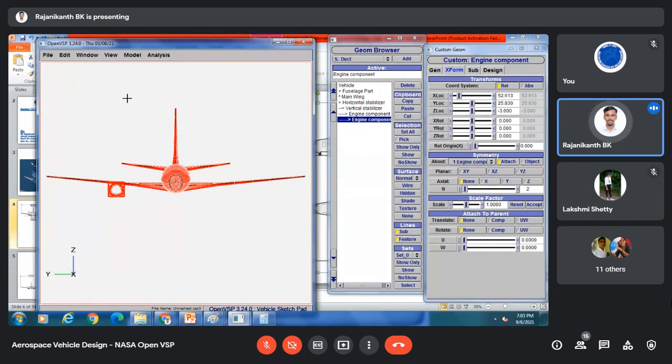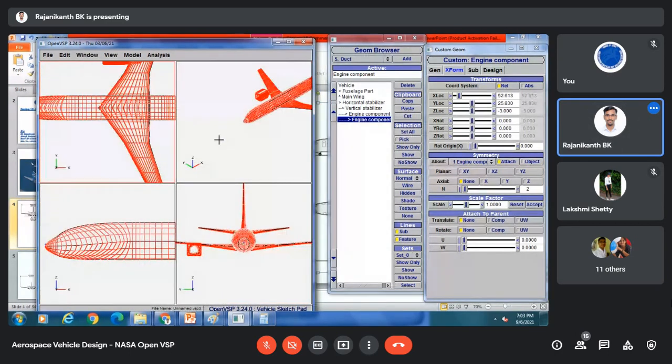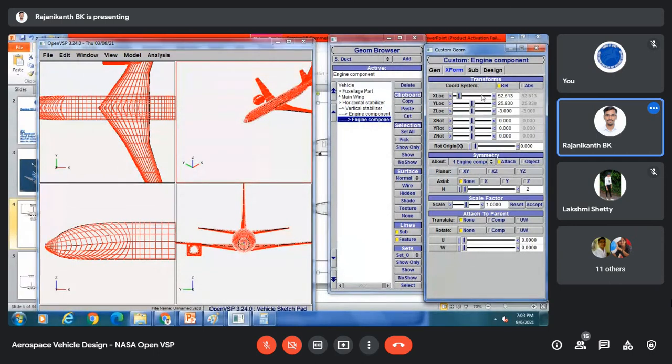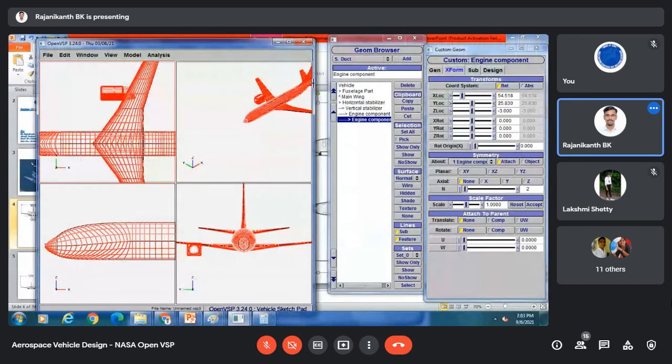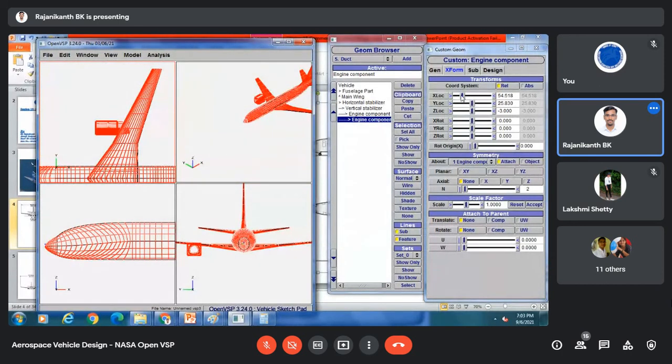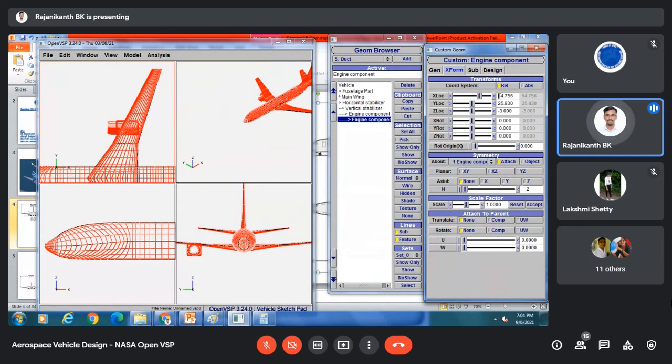Okay, so we'll use the four window option. So we'll go with minus.